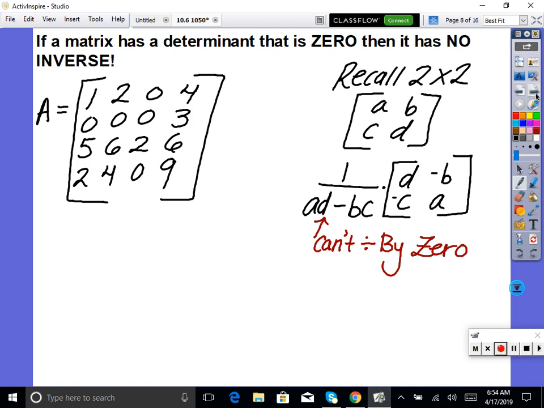A different row. So for example, looking at this one, you guys, what you're going to want to do is think smartly about this. Now, no matter which row or column you pick to be your main one, your determinant will always calculate to be the same. So you're going to want to pick the best one, meaning that's going to be the easiest to calculate. So you're going to look for what has the most zeros, because isn't 0 times something 0? So wouldn't you rather be timesing by 0 because there's less math involved? So I'm going to choose on this one for the determinant to expand by this row. I'm choosing that one, so that I have a lot of zeros. Does that make sense, everybody?